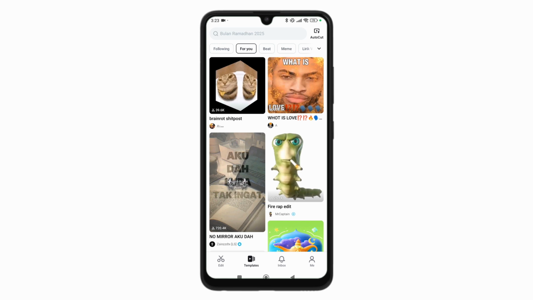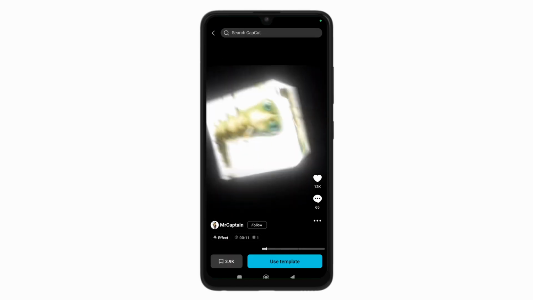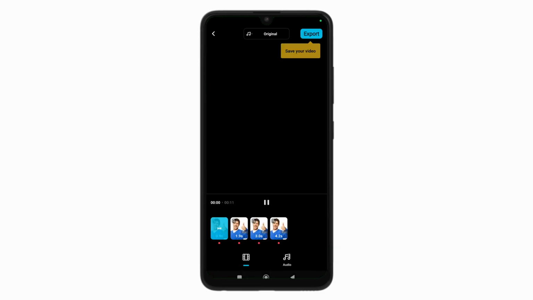I'll show you how you can save a CapCut video in your gallery on your iPhone and or Android. Now, of course, you'll have to pick a template first. I'm just going to pick a random one here. Let me just pick this one. Pick on use template just like that. And then I'm just going to pick any random pictures here. I'm just going to pick this image of a stock guy here.